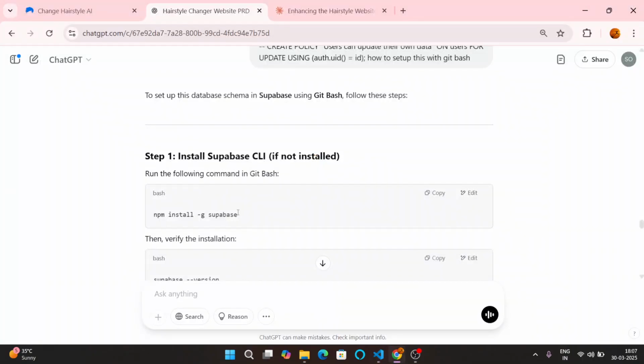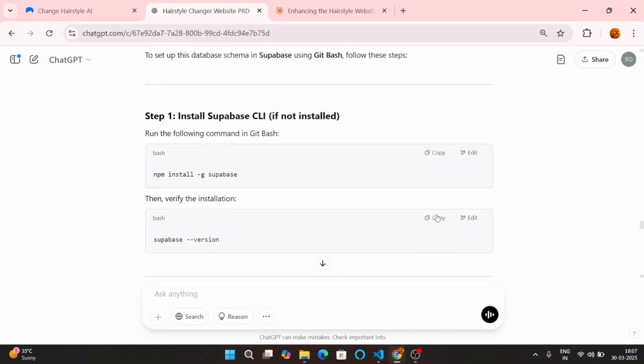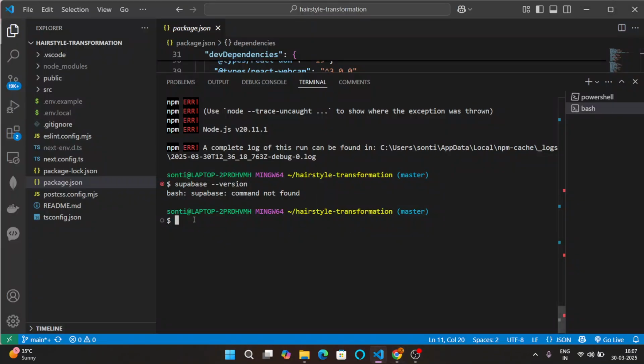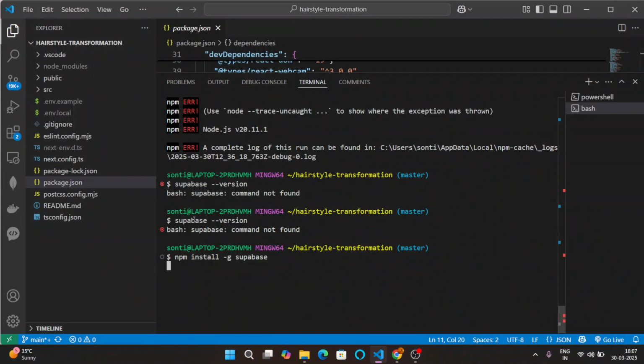Supabase is not present. Command not found. That simply means we are having an issue installing Supabase. I think it is going to be installed very soon.